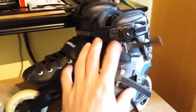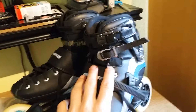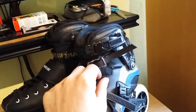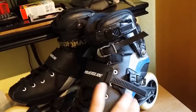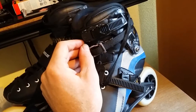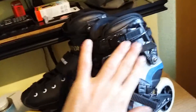In the past, some people used really extra long laces, like on hockey boots. What they did is actually the same as what I did with this strap — they used the extension of the laces to go around the back and tighten it up above. But these laces are not long enough to do that trick, to go around. And also, the laces are not as stiff as this big strap.